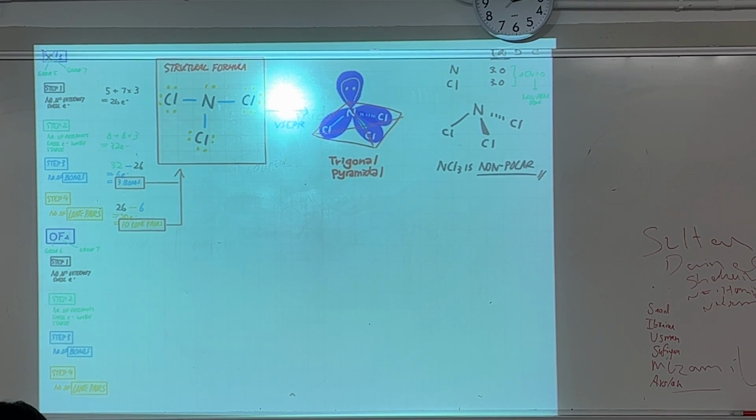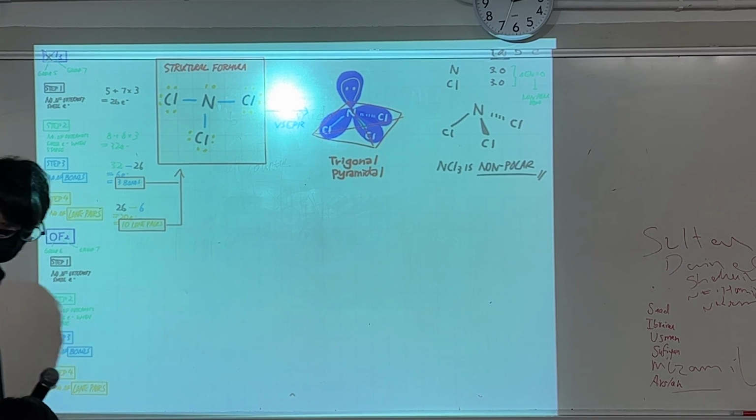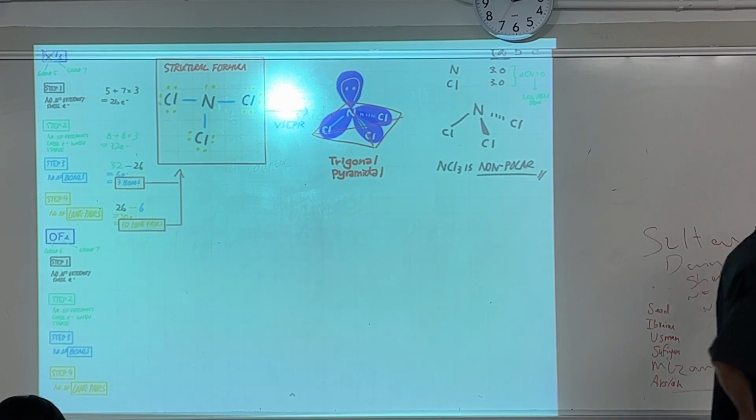How many units do you get around? Four. That means you should fit them in those four things and then figure out what the shape is if you look at only the one. How many bonds behind the triangular bond? And also two lone pairs, so it's 4. The lone pairs are invisible.